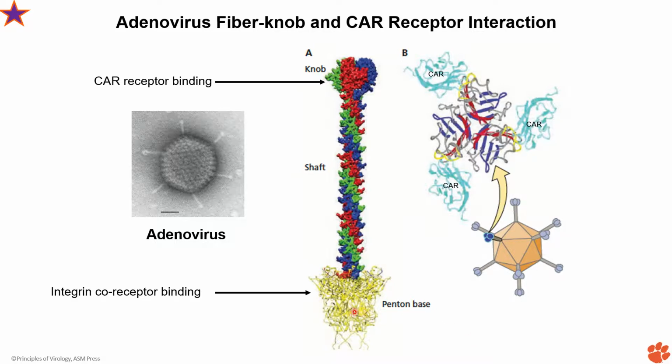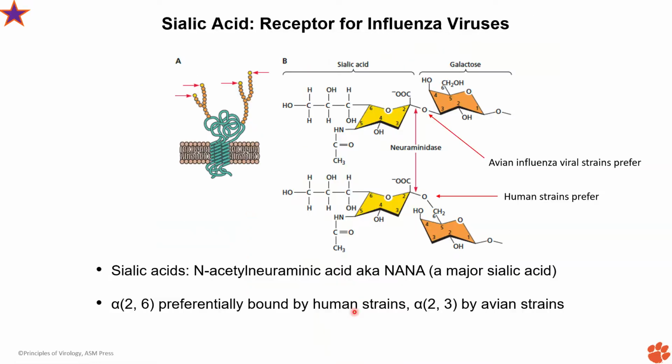All right, here also is the sialic acid. Remember that the avian influenza and human strains are different: you have a 2,6 and a 2,3 linkage. If we ask what the significance is, it is that it modulates host specificity. If you have a 2,3 linkage, it is easier for the virus to infect avian strains. If it is a 2,6 linkage, it is easier for the virus to infect human strains.